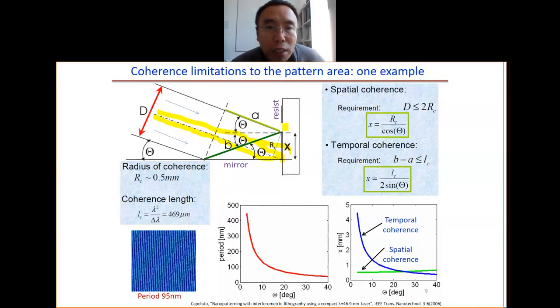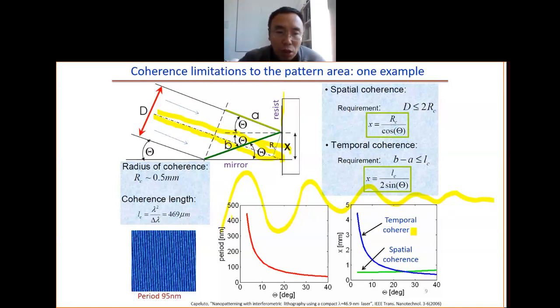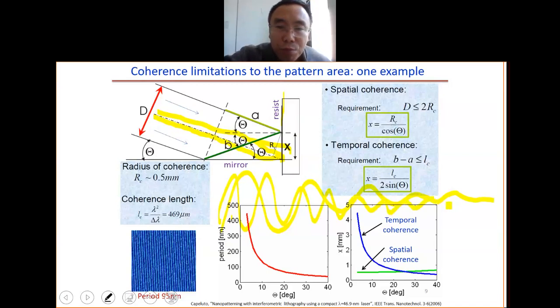So farther away, the pattern becomes worse. If you draw it, it will be something like this. This area is like this. You draw this, the pattern will be something like this. So this well-defined periodic pattern corresponds to here, and the far away part corresponds to here. But in reality, in the drawing, there should be many of them. Maybe you draw many of the waves because the period is much smaller. The period, you can see here, is a few hundred nanometers, but the x value here is a few millimeters. So there will be many lines, then they decay.